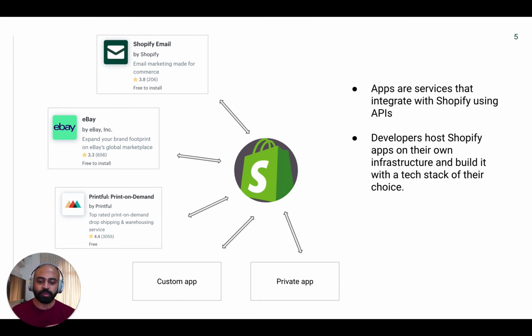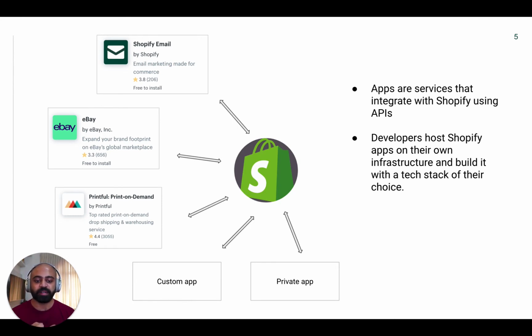So we know that Shopify is a SaaS platform. What this essentially means is Shopify takes care of its own servers and code base, and does not make its database available to developers. So how do developers integrate onto Shopify and get the data that they require? An example would help answer this question better.